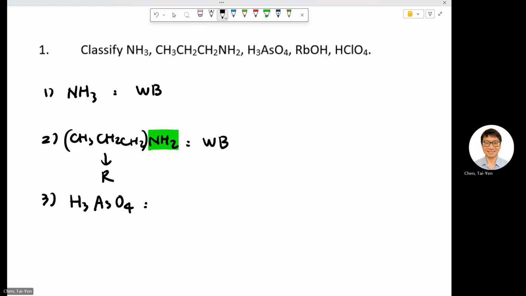How about this? Ask yourself first: acid or base? Acid. It's actually a typical structure of a so-called oxyacid. You have a bunch of H, a bunch of O, and you have a central atom. Therefore, you know it is an acid. Does it belong to the big 7? It's not. Therefore, it is a weak acid. Make sure you remember your big 7. Simple, right? Next.